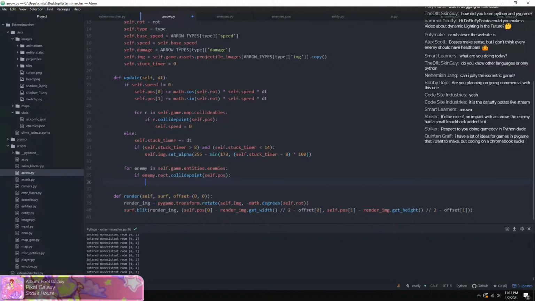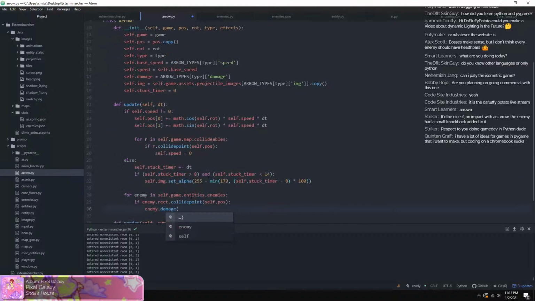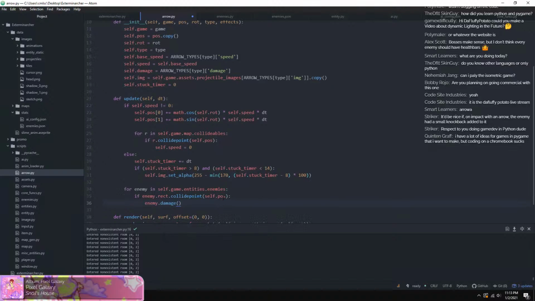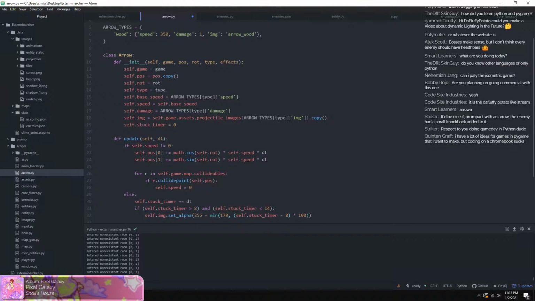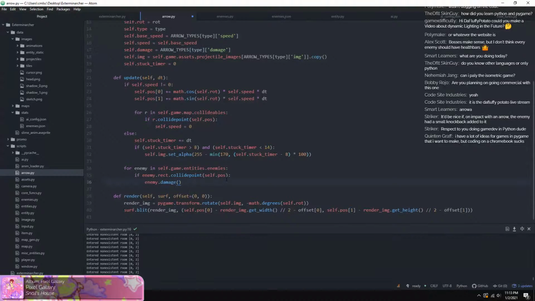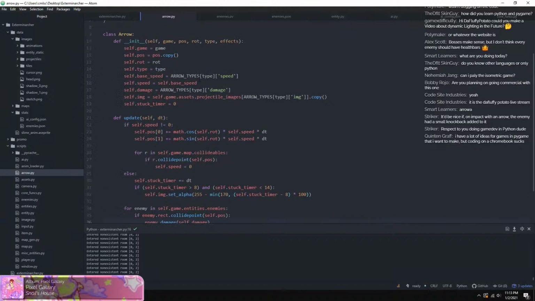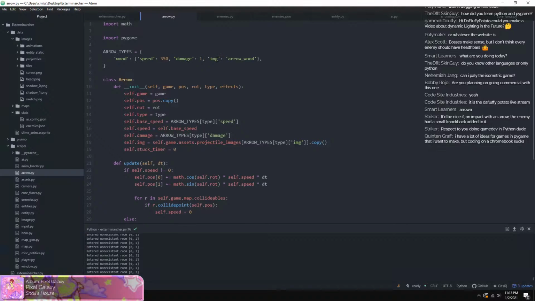And then enemy.damage, and then I guess an amount. I need a specific system for dealing damage. Arrow types. Oh, it's already got damage on it. Self damage. How much damage did I put on it? And where is it pulling that data? Oh, I hard coded it.